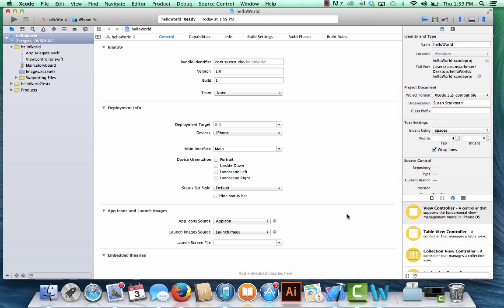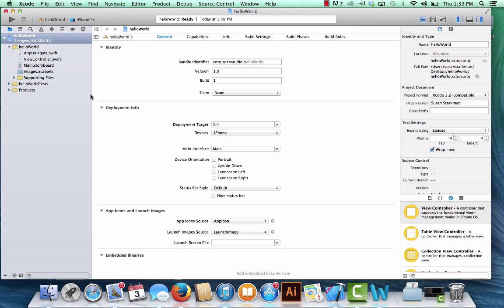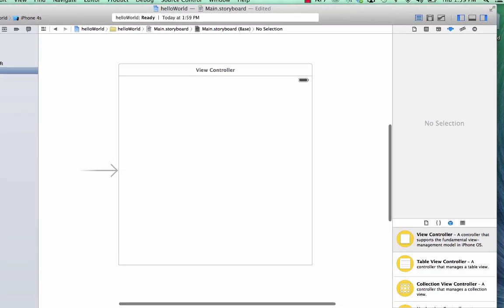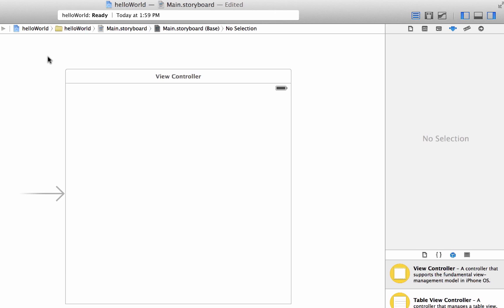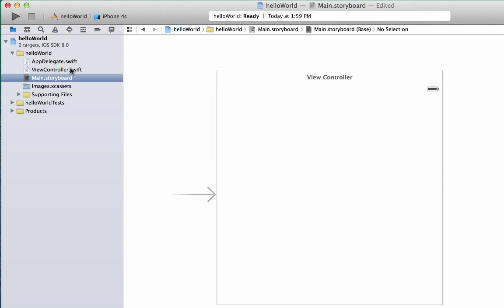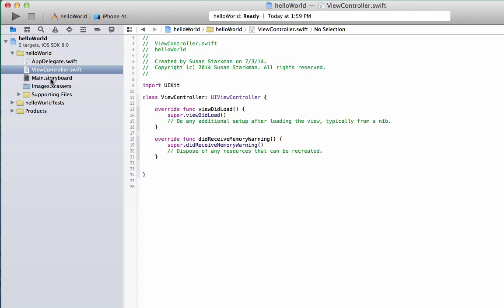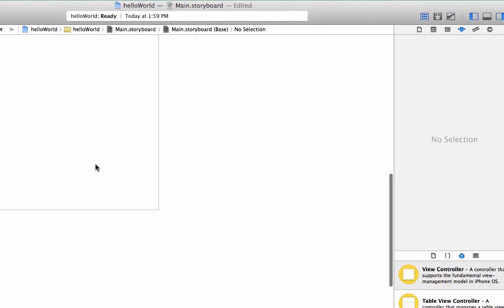As I mentioned before, if this is your first time using Xcode, do not get intimidated by this first screen. By the end of all these tutorials, you're going to be really familiar with this interface. So let's start by creating our user interface by going to main.storyboard. So click on that. This is our view controller. View controller is basically a link between all of your user interface elements and the underlying code that reads it or works on it or relates to it. So all the code that's going to be written in viewcontroller.swift needs to react to anything we put on main.storyboard.